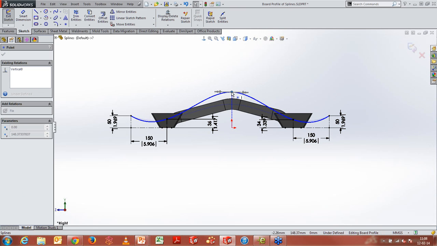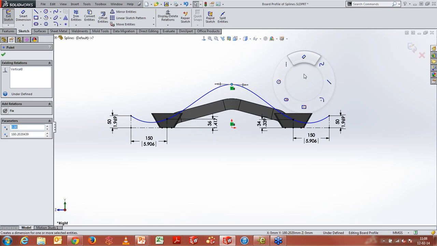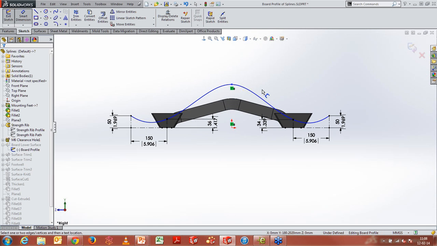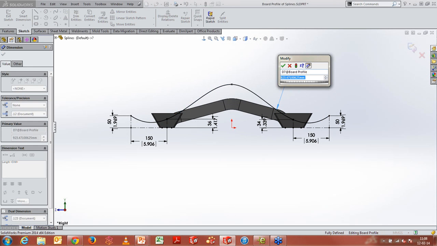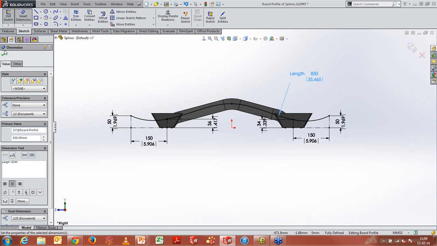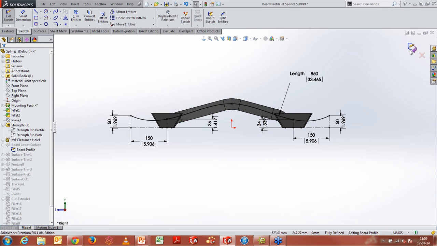What I mean to say is, this spline, I can still drag it outside. I can't dimension it. But with SolidWorks 2014 onwards, we have this new ability by which we can dimension a spline as well. So I go to my Smart Dimension, I select a particular spline. Over here, I can define the length of the spline as well. So this is one more enhancement which has been made in 2014.